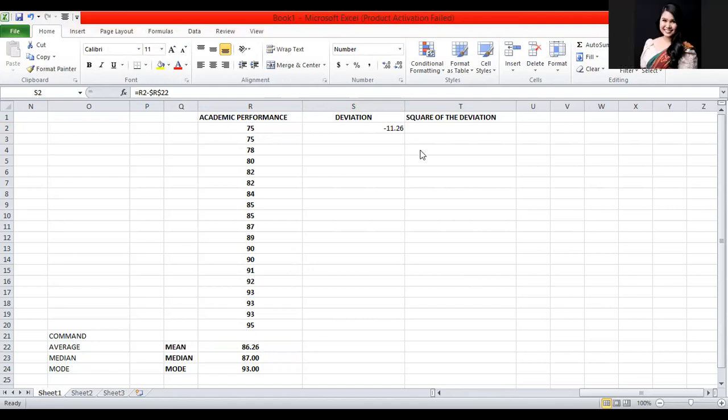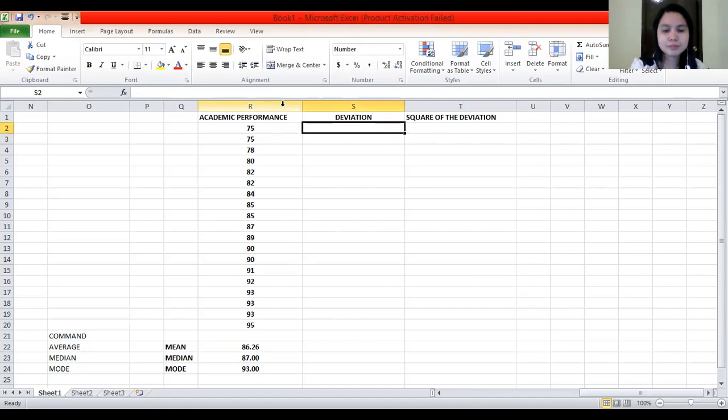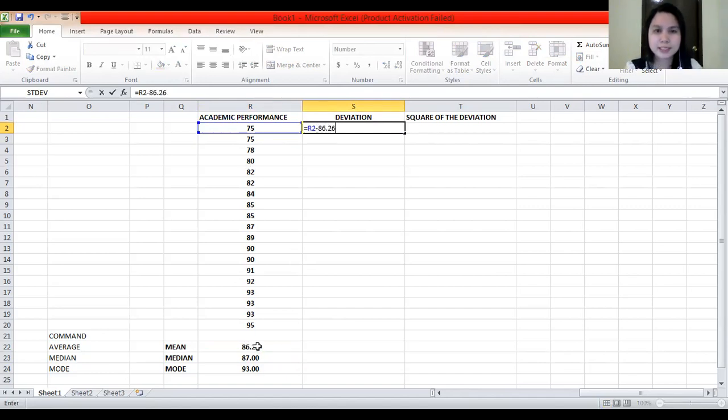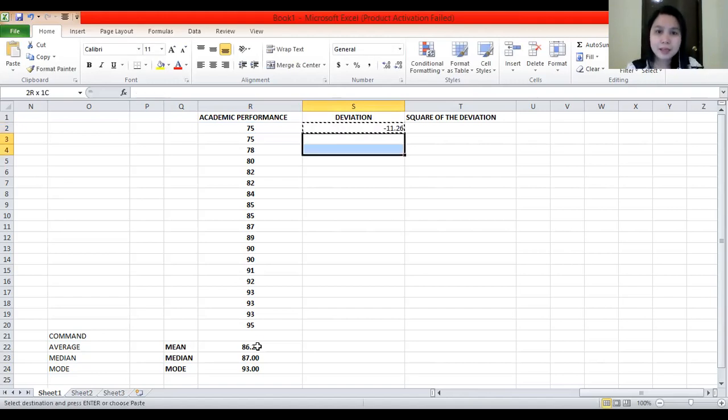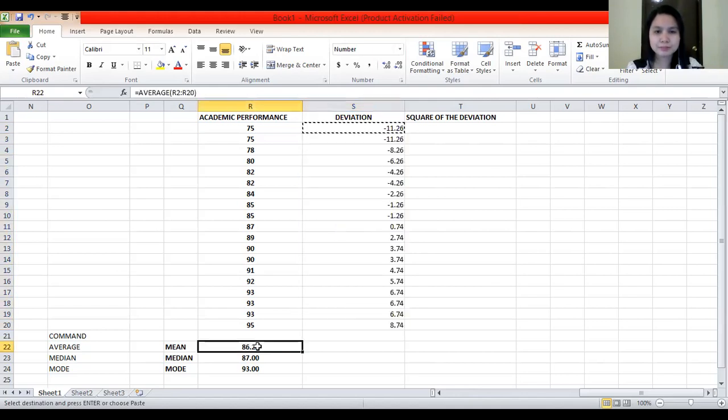But if you want to be sure, you can also place it this way. Equals this one minus, you type your mean, 86.26. There. Then copy, paste for all.